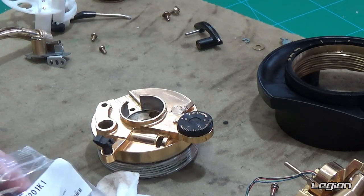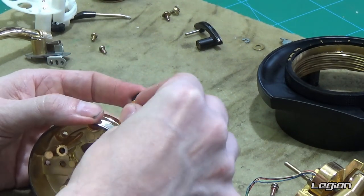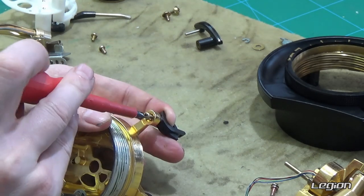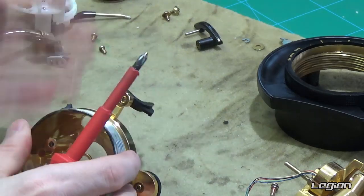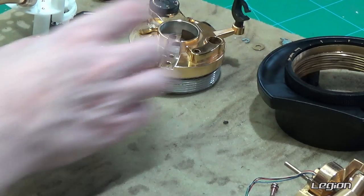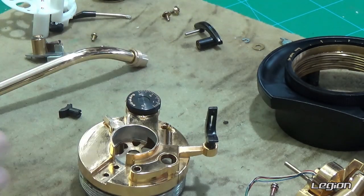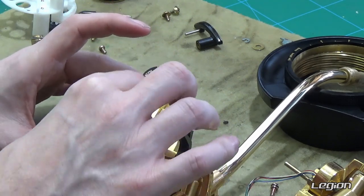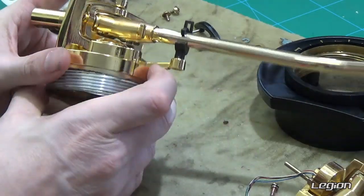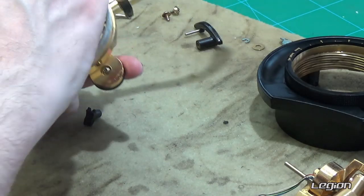Now we are going to start putting things back together again, and the first concern is the arm rest. You can actually do this without taking the whole thing apart, but you do have to take it out of the turntable as it's quite difficult to get access to that screw at the bottom. I have a new tone arm for this — a complete assembly. The first thing is to put the wires back in: that small triangle gap is where the wires need to go. I get so many turntables where they just put the wires through the hole in the middle — that stops the tone arm from moving correctly and eventually damages those five wires. That's one of the first and most important things in reassembling the tone arm.